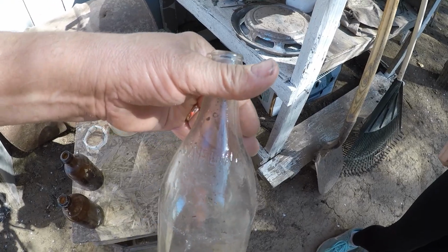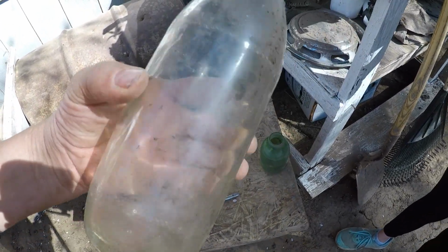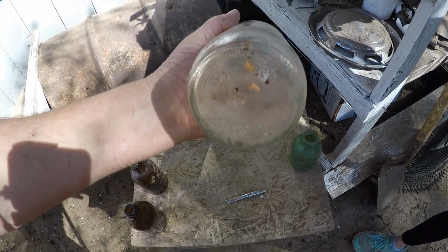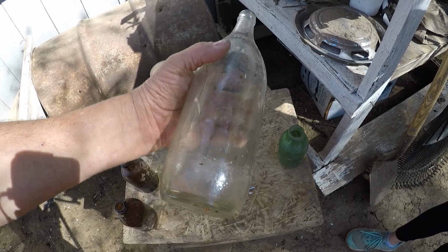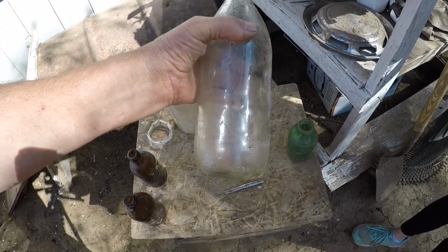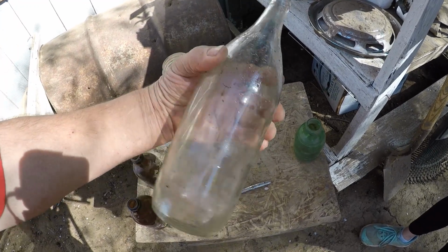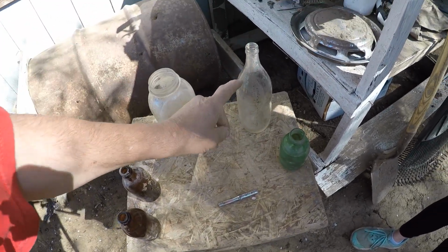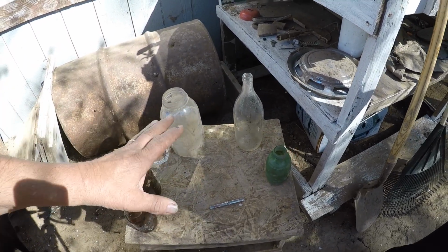This one here struck me funny. It's a Safeway. And the Safeway bottle actually has bubbles in the glass. And I've heard over years of just working with glass people, watching them do stuff, they say all the older glass was that way. It just kind of was not perfect, far from perfect. This is a very, very thick bottle. I don't know what Safeway was putting in there. I would hope wine or something really good, because that thick glass would really preserve it.